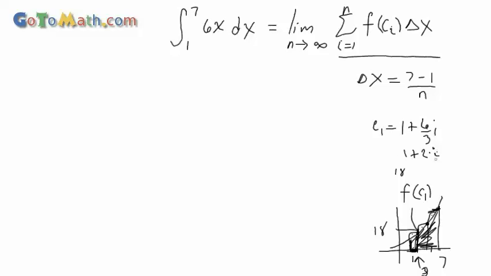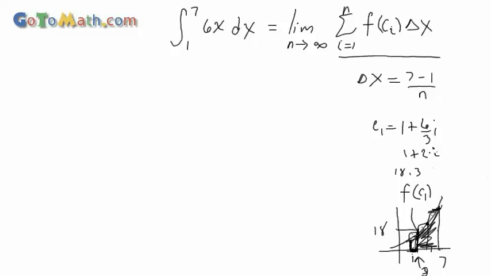We let the first spot, let i be 1, and so you would say 18 times 3, get that number, which is what, 54, 24? Yeah, so that would be the area of the box, 54. And then we'd go over and do the next one. So we'd let i be 2 this time. Then take that number, plug it into the function, and that would give us the height of this box. And then we do it again to this box. Then we just add all 3 of those numbers up, and that gives an approximation up underneath the curve here between 1 and 7. Okay, that's all that's going on here.